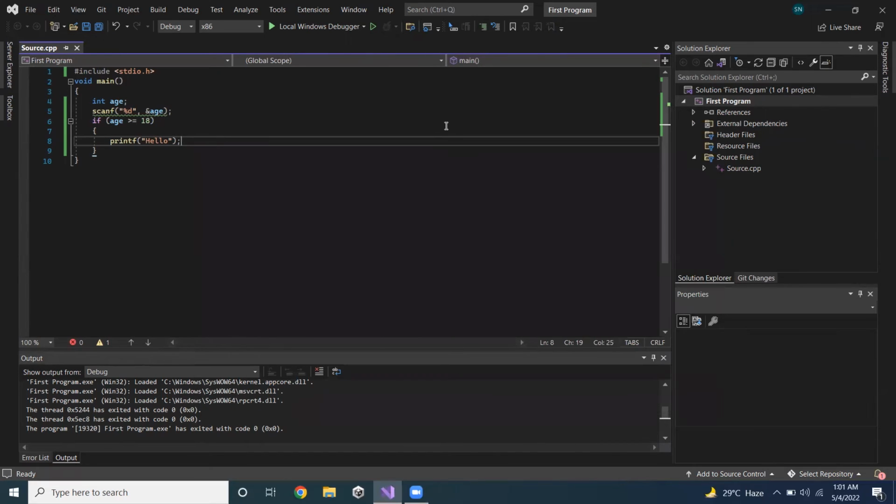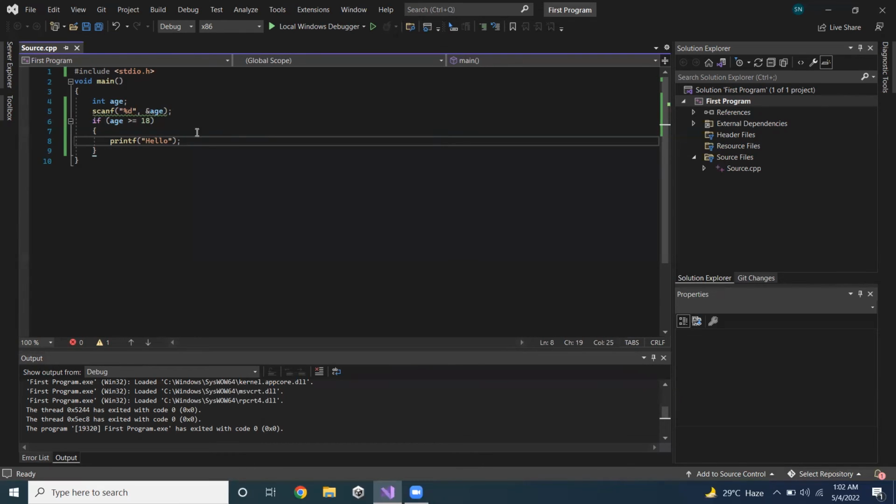So this type of program is known as a decision-making program, in which the user enters something and the program decides according to the user input, and it displays or executes accordingly. So whenever you want to perform something that includes a condition, you are going to use the if statement.